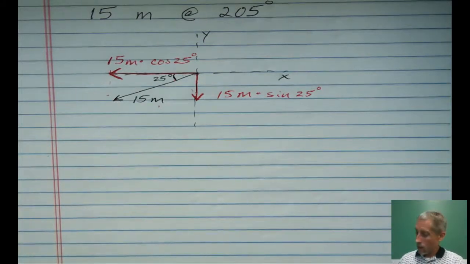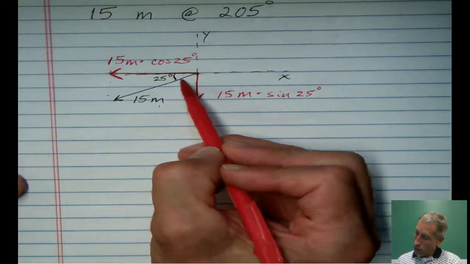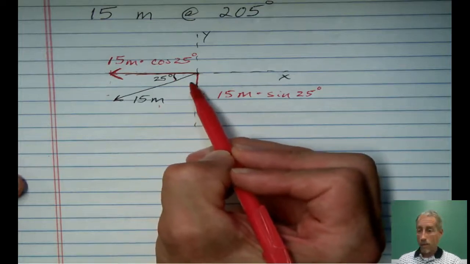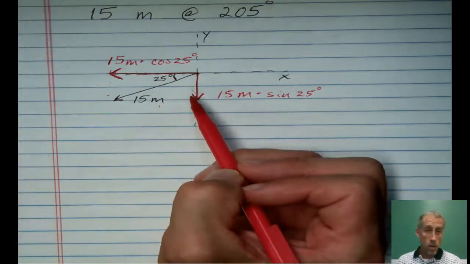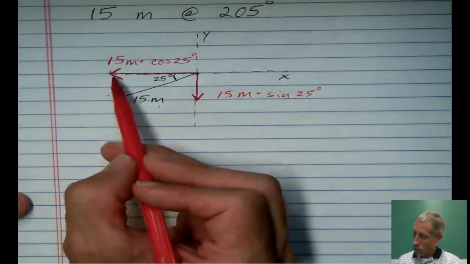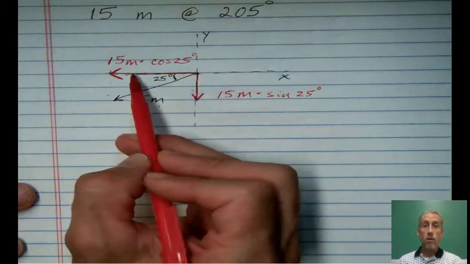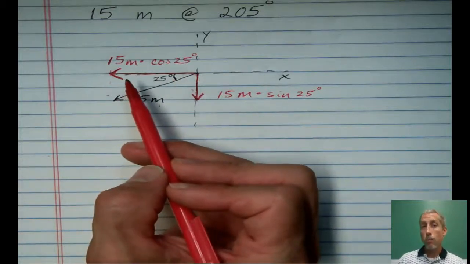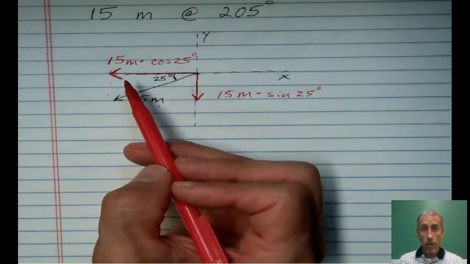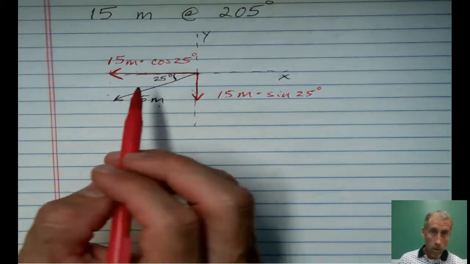Now there's different ways to set this up. Some people might say, well, I'd like to use the 65-degree angle that's down here with the y-axis, and you can do that. Some would say, I'd like to draw it as a triangle. You can do that too. Some would say, well, I'd like to find the first side of this and then do the Pythagorean theorem kind of in reverse to get the missing leg. You can do that as well.